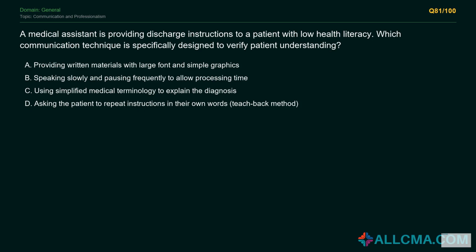Question 81. A medical assistant is providing discharge instructions to a patient with low health literacy. Which communication technique is specifically designed to verify patient understanding? Option A, providing written materials with large font and simple graphics. Option B, speaking slowly and pausing frequently to allow processing time. Option C, using simplified medical terminology to explain the diagnosis. Option D, asking the patient to repeat instructions in their own words, teach-back method.